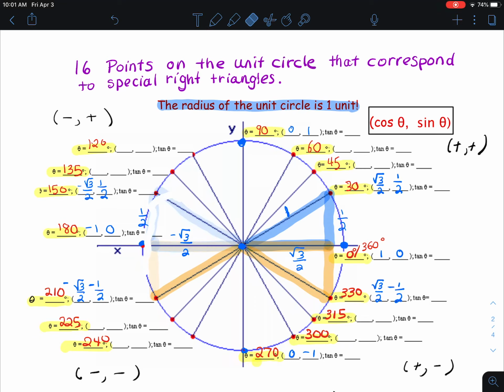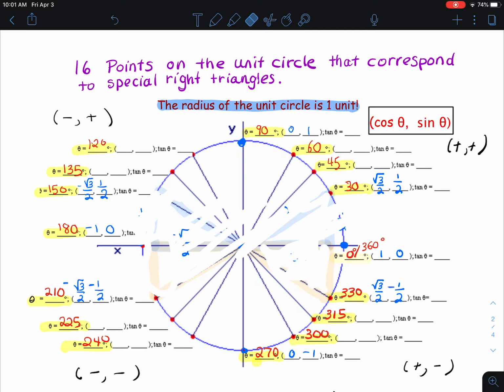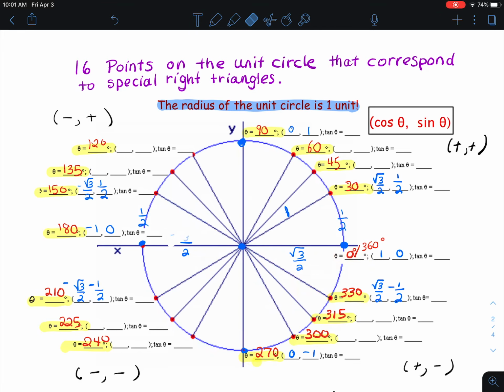Okay, so let me just get this cleaned up a little bit. I'm going to get rid of some of this junk here in the middle, all these triangles that I had sketched there. Okay, so you can kind of see how if you just get 1 point in quadrant 1, as you reflect it into the other quadrants, it kind of helps you fill in all the other quadrants. Okay, since we just did a 30, 60, 90 triangle, I'm going to skip the 45 just for the moment. We'll come back to that in just a second.